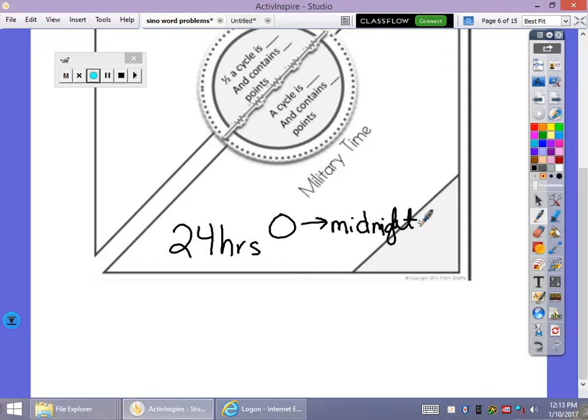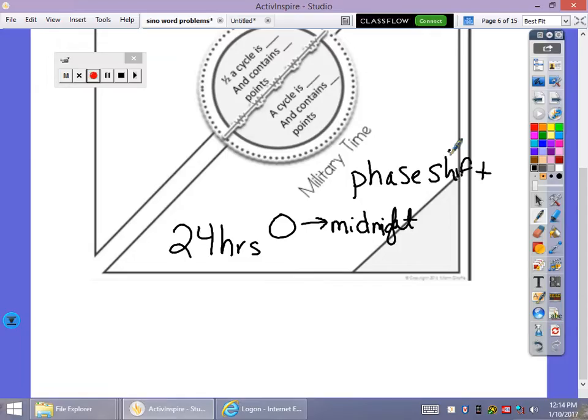So if I'm talking about 4 a.m., my phase shift would be x plus 4, or minus 4. Which one? Okay, so you've memorized that a negative is to the right and a positive is to the left, but I also taught you the reason why. So if I have x minus 4 and I replace x with 4 a.m., what's 4 minus 4? 0. That takes me back to my 0, to my y-axis. That's why it's opposite, okay? Are we good? All right, so this is going to be important for the phase shift.